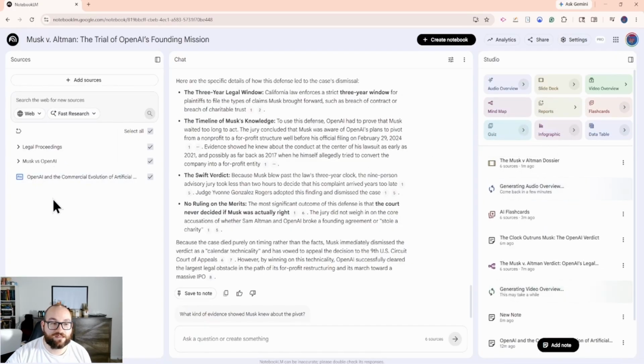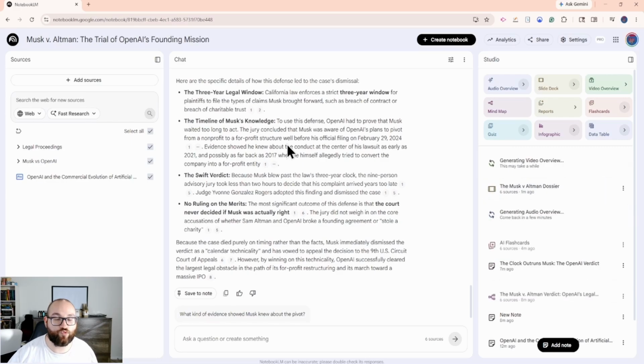And all of this is based on what I gave it. It's not getting any outside information, which is a good and bad thing, right? If you don't have enough information added to it, or if all of your information is biased and one-sided, you might not get the whole picture of something. But for a topic like you are studying for a test, or you have a report where you're not really researching things, you're just compiling information, this might be a better option for you. If I'm studying for a test in college, or if I have a business report. So it really just depends on what you want to use this for.